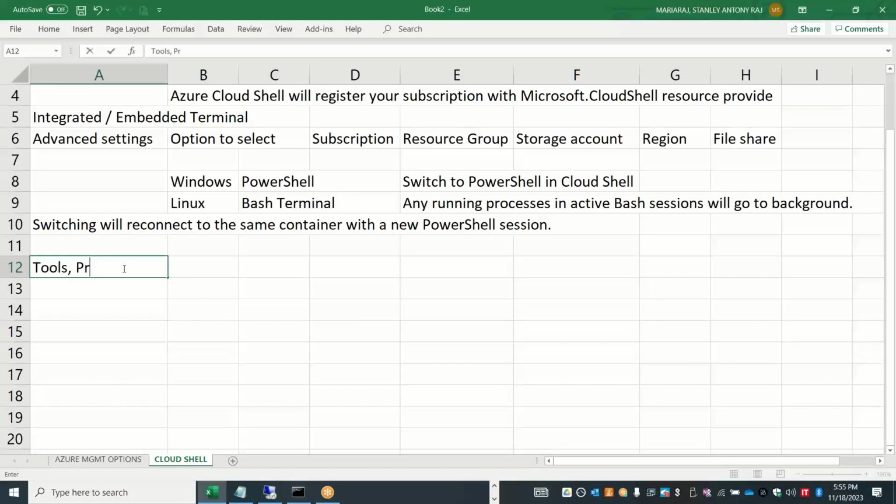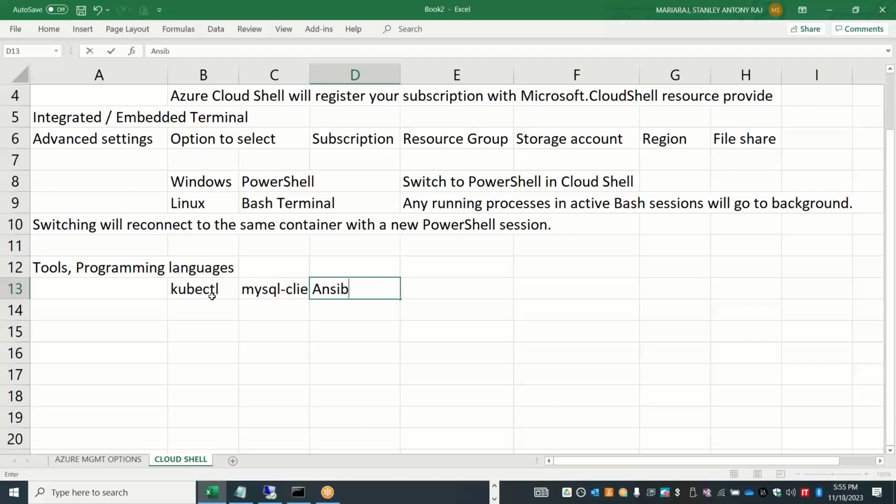Tools, programming languages. When I say tools, not just the client tools, even some of the tools that you want to manage, Azure CLI or Helm package, all these are pre-installed. Just to list some of the most commonly used ones these days: Kubernetes management, MySQL client, and then Ansible, Terraform, even Chef and Puppet for that matter are available.